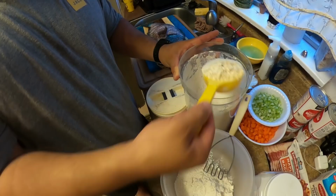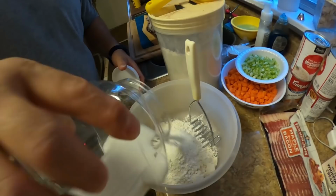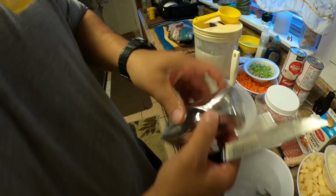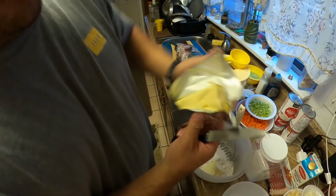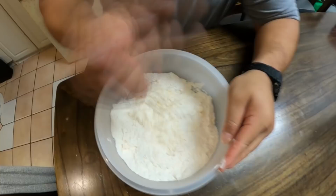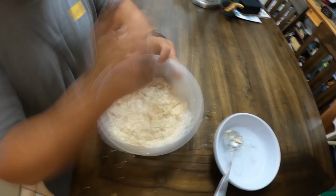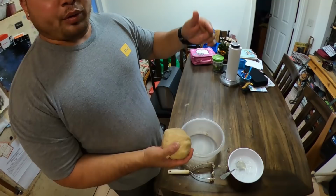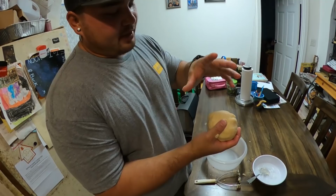Some flour, some sugar, some butter, shortening. And then we have our cold water. All right, so we're gonna let this sit in the refrigerator for about half an hour to an hour. Let it sit, rise, and let everything just come together. Probably make another batch. It's probably not gonna be enough for three pot pies.